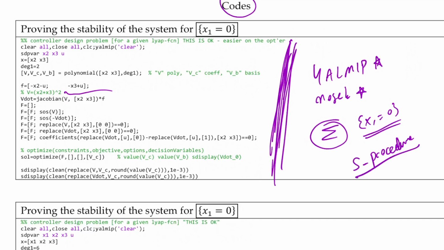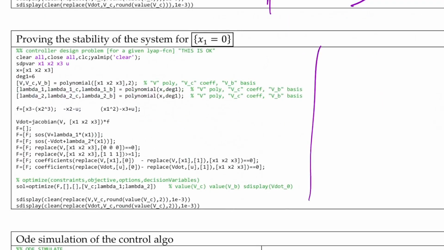We know the S-procedure and Lagrange multipliers type of concept, and this is related to that. When I do this code section, I also use insight information, meaning I only look at the x2 and x3 dynamics because I know that x1 equals 0 and x1 dot equals 0, right? To reduce the dimension of the problem, I employ some pen and paper computations. However, in this section I didn't do that. You can look at the code, and here this is the set that we would like to analyze the stability of the given system on.